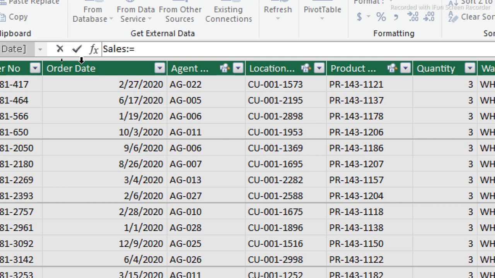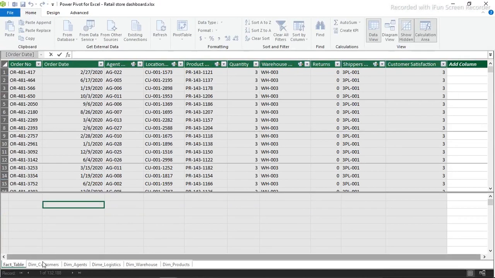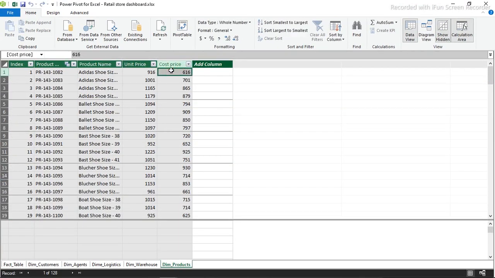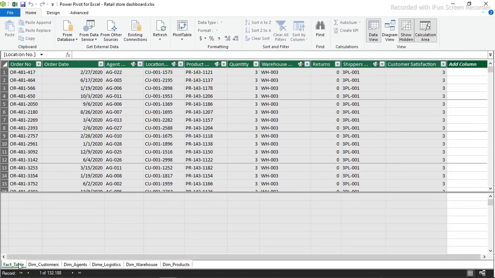Before we do anything, I'm just going to cut this away from here. Let me show you what it is. Now if we go down, we can see on our product table, so let us click on this. On our product table, we have the unit price and the cost price. So we just have to pick these prices and bring them to our fact table and create an analysis that is going to help us get what we want on a particular product.